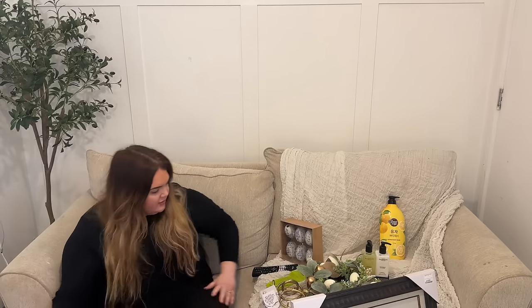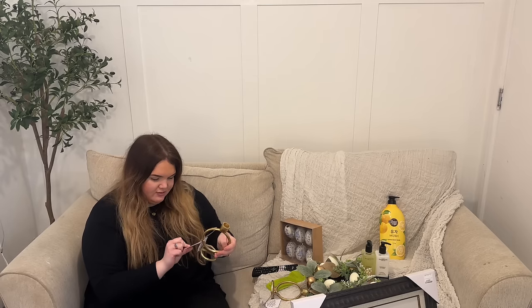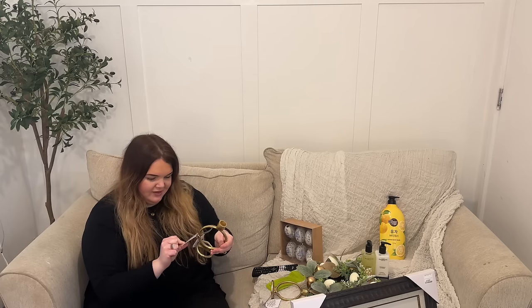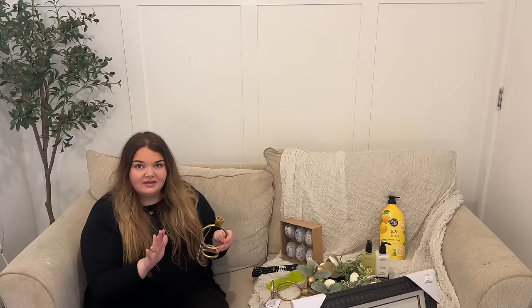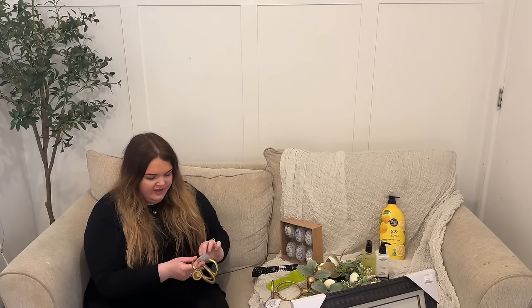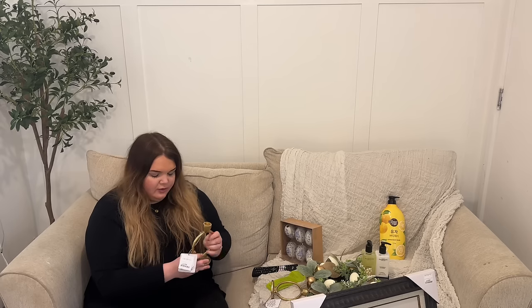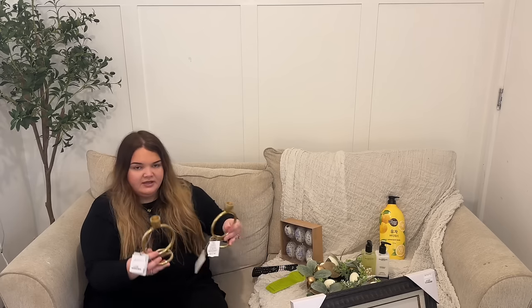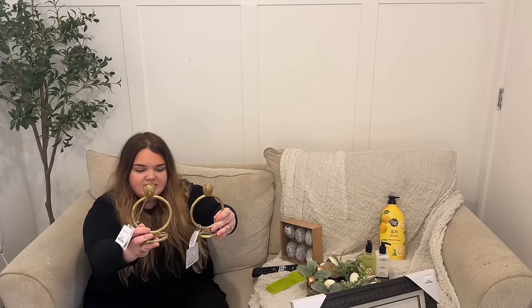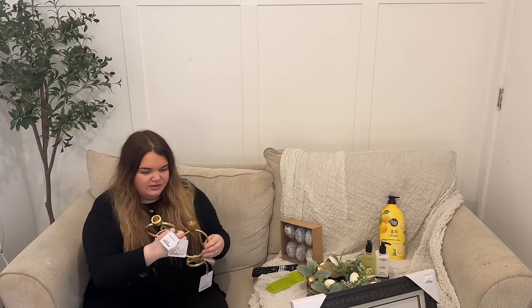And then we also got these two taper candle holders. I was just going to say, I bet they're the Made in India range, which they are. I love anything in the Made in India range in TK Maxx and HomeSense. It's always my favourite. So these were £4.99. I would have loved, ideally, to have had two different sizes. And it does show on the picture here that they have a whole range of different sizes in these, but we only saw these ones.